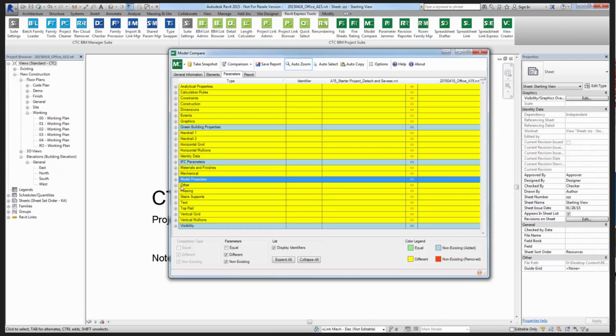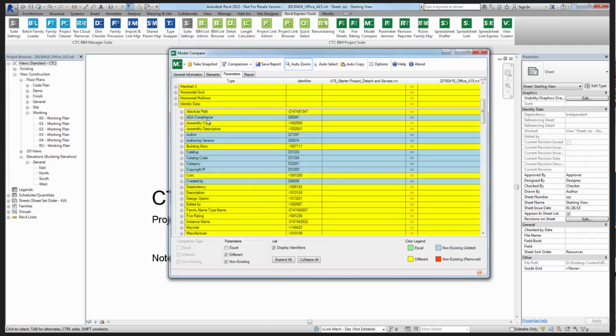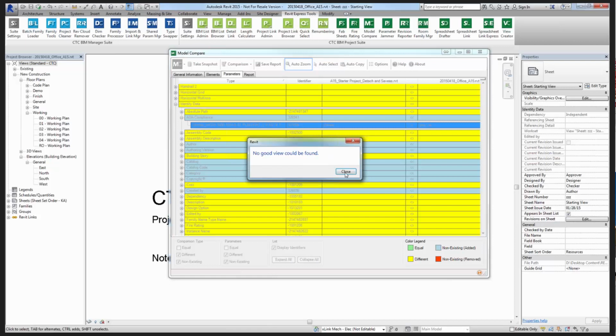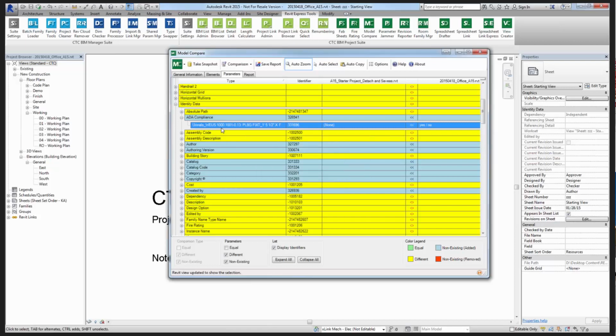So in this case, if I go into identity data properties, and I'm wondering which families are giving me this ADA compliance parameter, where is this parameter coming from? If I expand this out, this will list every single family. I just can't find a good view to show it to me. But it'll list every single family that actually is using that particular parameter. So in this case, this urinals WEUS, whatever this thing is right here, this particular family and type is using ADA compliance, and it tells me what type of value it is, that happens to be a yes/no parameter. So I can find that in my project, and I can even now know what I need to do with this family possibly to correct that and make it align with whatever my standards happen to be.